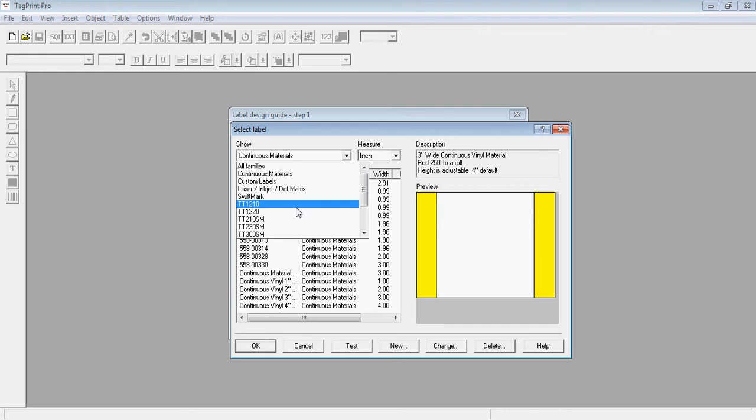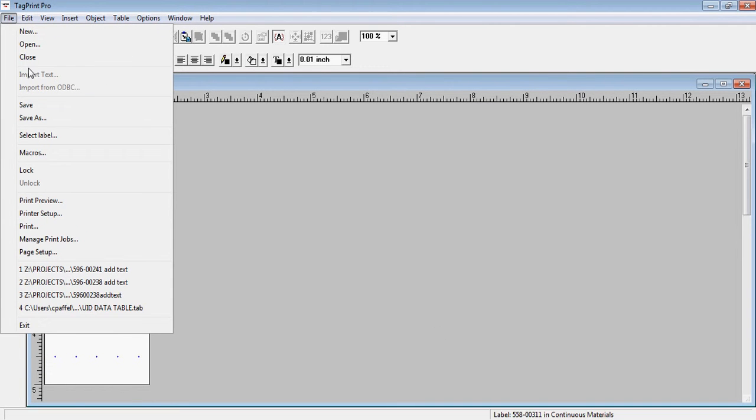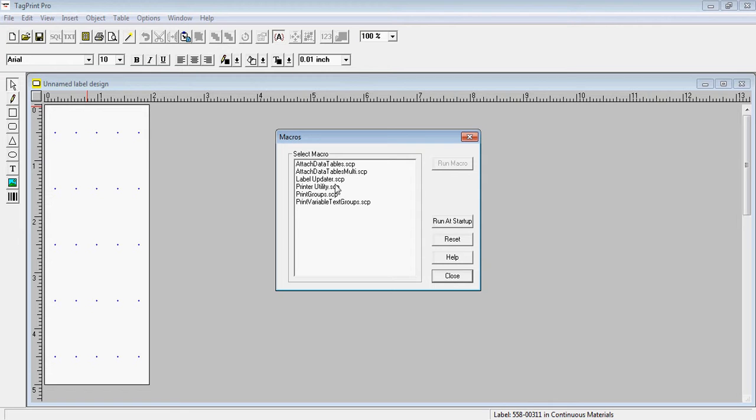If there's not, then you can go back out, cancel on all this, go to File, Macros, hit the label updater and run macro, and this will update your labels database. If you don't have this selection, then you'll probably need to upgrade your build of the software, which you can do for free if you contact the ID Solutions Support Center or go to our website, and you can find the link to download and uninstall and reinstall the software there.